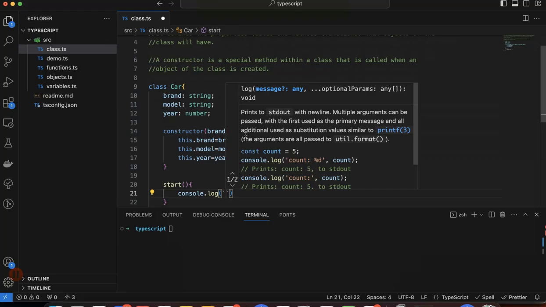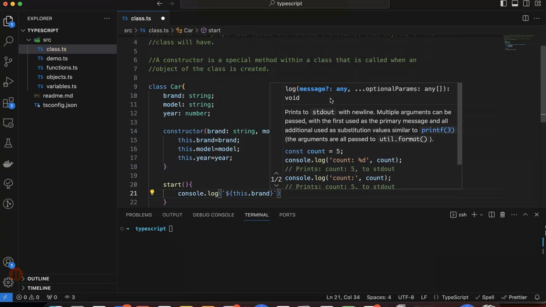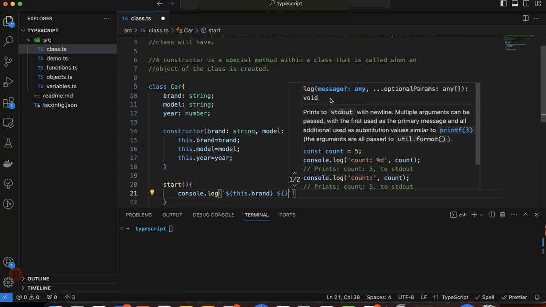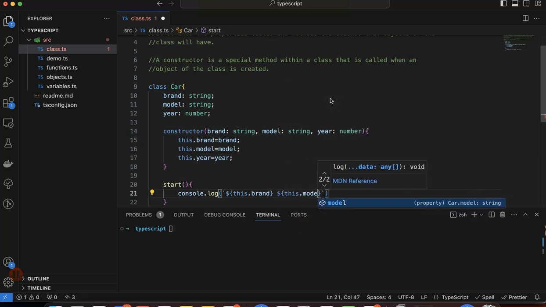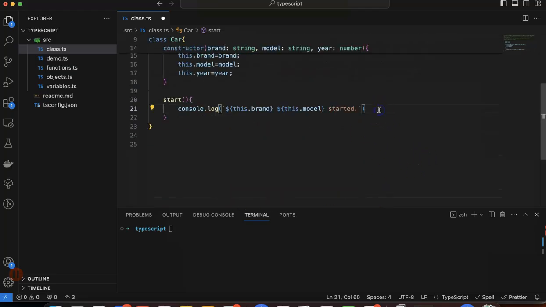So I use this.brand and this.model. Since I'm calling these variables, I need to make sure that I call it within these curly brackets.